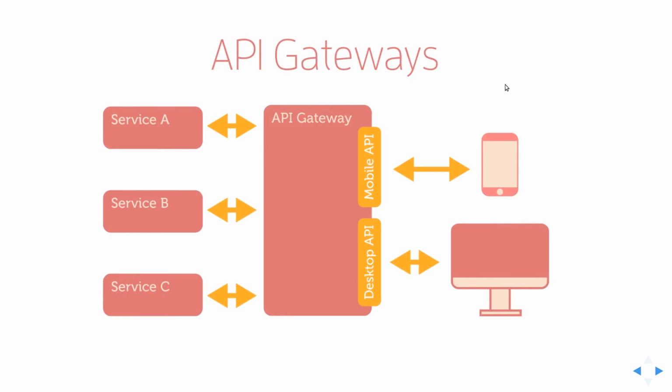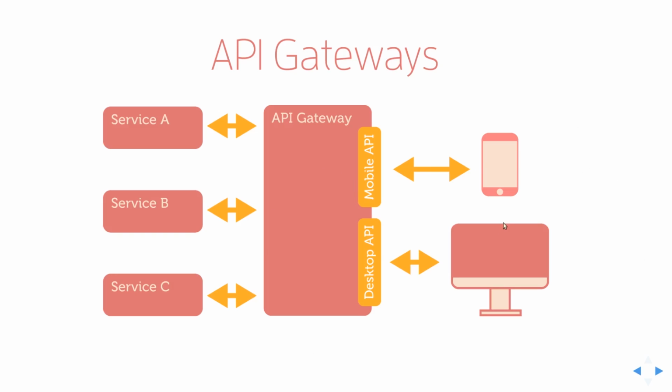Now we see the API gateways in here, which is a pretty common example for all of the applications, like most developers and most companies would build. So you've got the API gateway in here, and you've got the mobile API and the desktop API. Both have a separate API from each other, so they both are going to fetch the data from a specific API, which is completely dependent on the other.